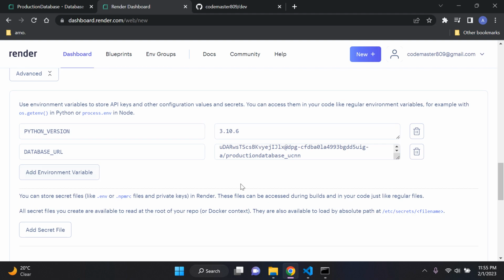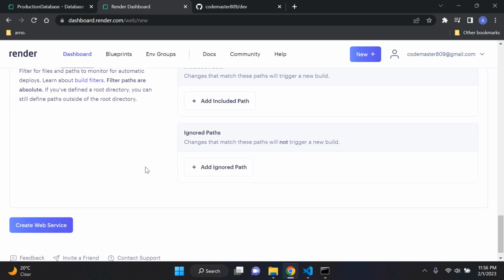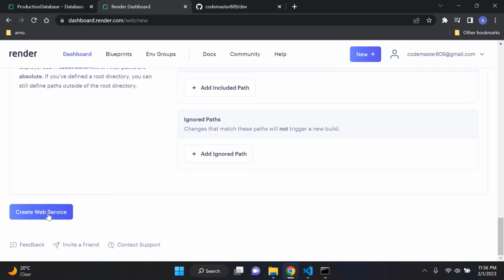You can add additional environment variables. Maybe you want to add your secret key, debug equals false, etc. And maybe you have access keys from AWS, I'm not too sure. You can just add those environment variables here. Just remember with Django Environ, you can't have quotes in your values. So once you're happy with that, scroll down and go ahead and create the web service. And that's pretty much it.